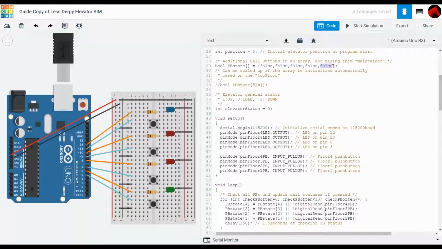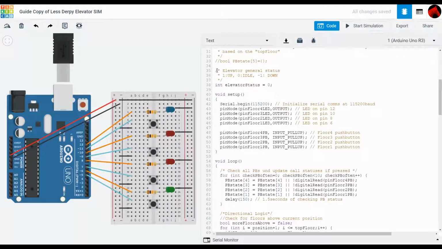But please note that you do need 5, because if we're going to reference floor 1 as floor 1, we need to take into account the fact that there is an array position 0. We can ignore 0 in the rest of the code, but we can't ignore 0 when we're initializing it. Later on, I'm going to scale this up a little bit to add additional floors. But for the moment, this is the basic requirement.